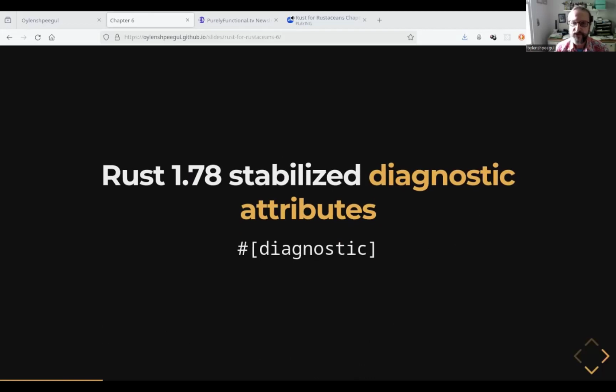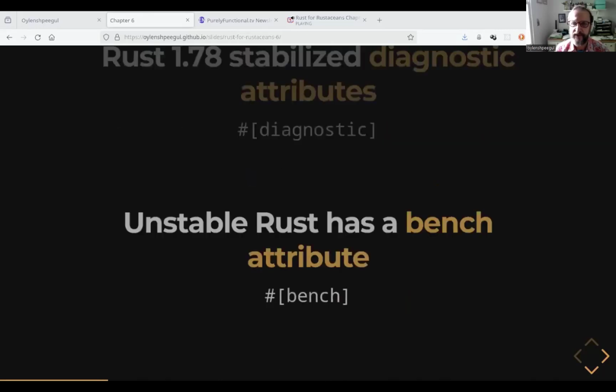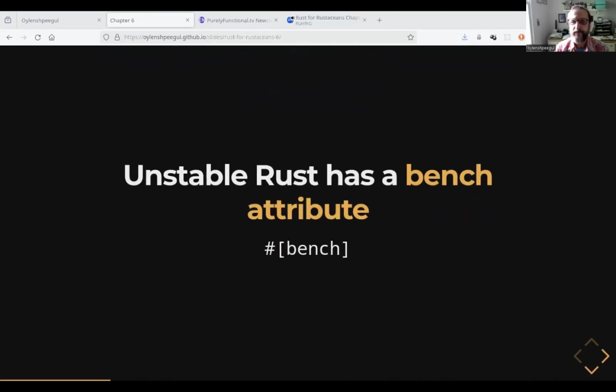The most recent version of Rust has a diagnostic attribute stabilized. This isn't testing per se, but it seems testing adjacent to me, so I included it just because it just happened the other day. There's also a bench attribute, which is not stabilized yet, but it fits in as well.